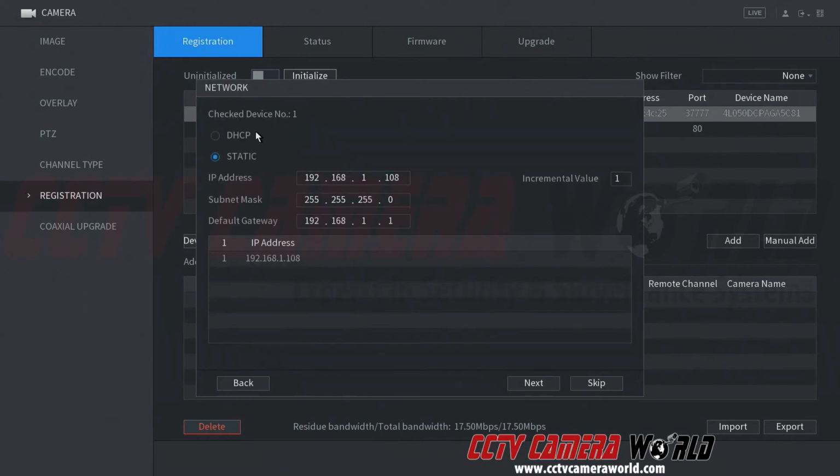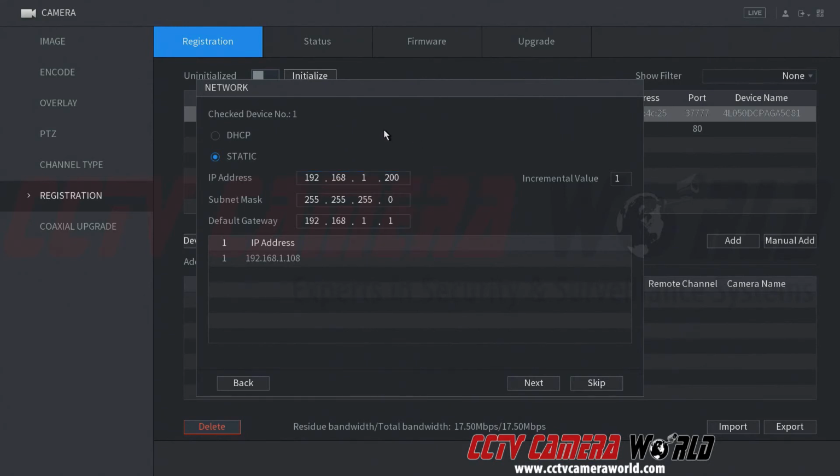Now it's asking me if I want to set the IP address to something else. We advise you never use DHCP, because if power goes out and the cameras come back on, they're going to have a different IP address and your video is going to be all over the place. So here I'm going to select static because it's going to stay static, and I'm going to assign the IP camera an address that's going to work on my network. So I'm going to change this. In fact, I'm going to number my cameras to 200.